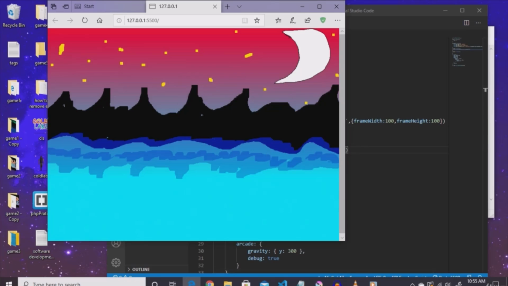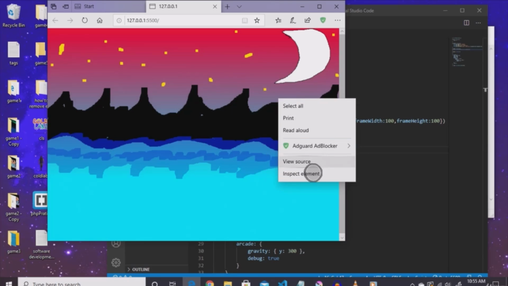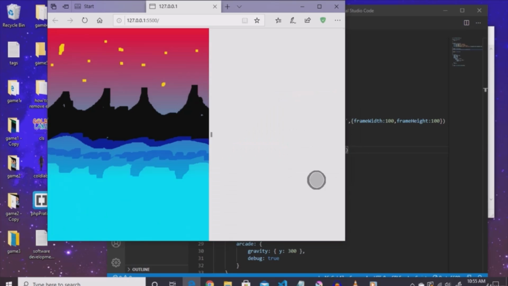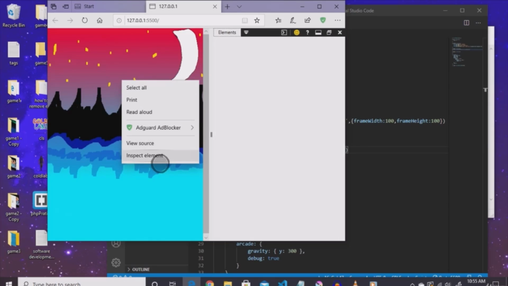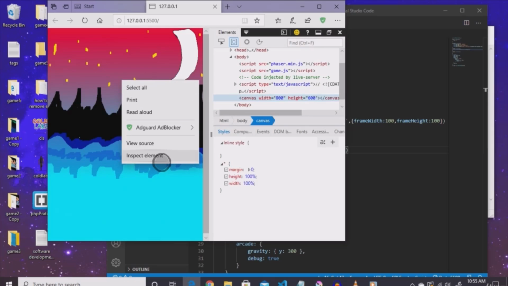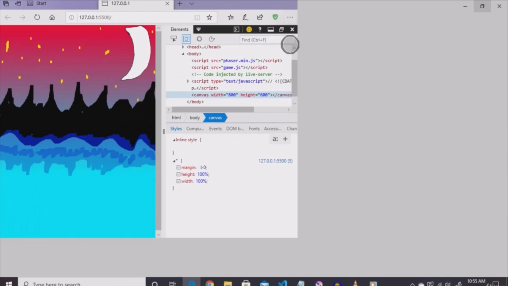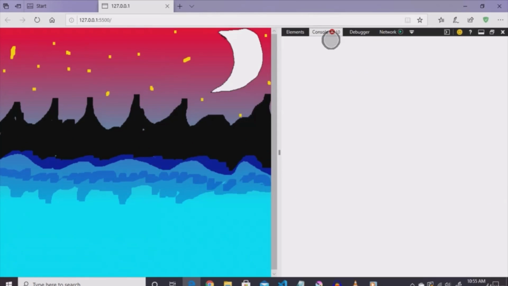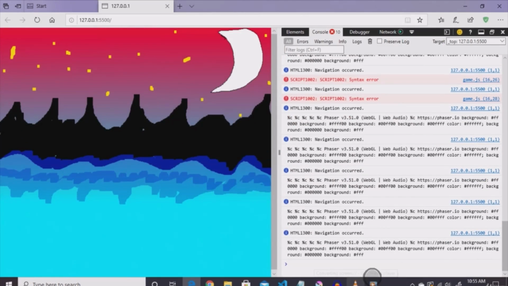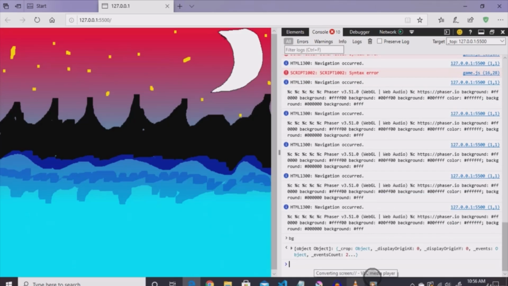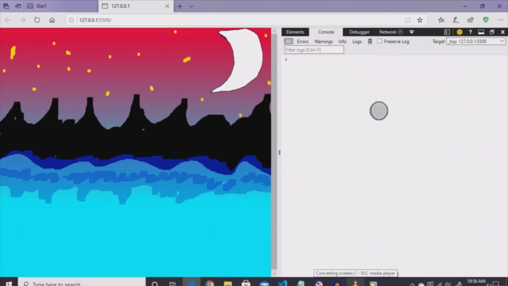So how do we actually view this stuff, and how do I even know any of this stuff? Simple answer, I studied. But at the same time, you can learn it as well. So if you go to your actual game and you right click and then go down to inspect element, after that search for your console. And once you go to your console, you can actually look at the properties of these objects. So in this case, we type bg and then hit enter. So now you see all the properties that are inside of the bg.